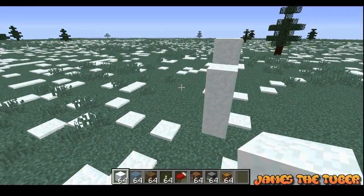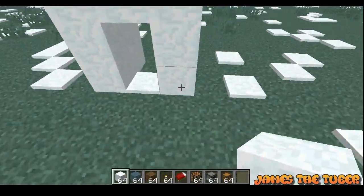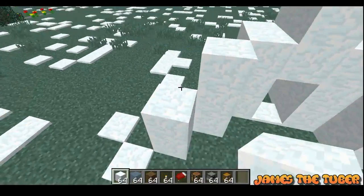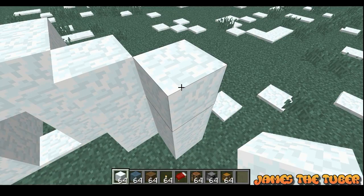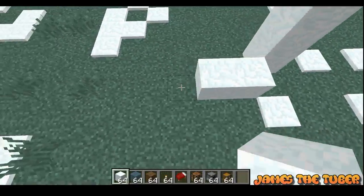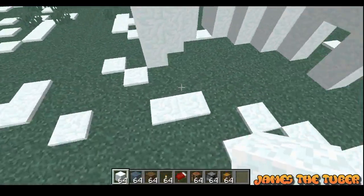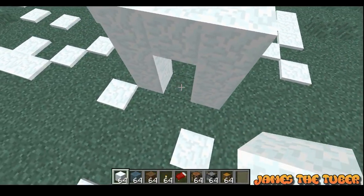Then you want to bring all the blocks that you've placed back one, then put one out, then put three blocks on top of each other going out, then do it again. Then you want to build a 3x3 wall, missing out that block, then build it in a doorway shape, then do the same on this side. This is going to be where the glass goes.